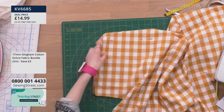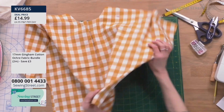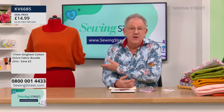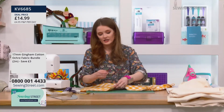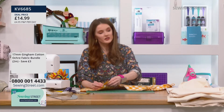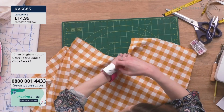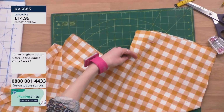Which again is why you should make the calico toile. Exactly. If you make it through the pattern shape and you go, oh, these sleeves are a bit too short, I don't want it finishing there, you've not wasted any fabric. You'll know just to make your sleeves a bit longer. Yes, that is one thing to think about on this pattern, all those sorts of adjustments. But it's quite nice with the elastic on the bottom, because you can wear it like that, or if you wear high-waisted trousers or anything, it tucks nicely in.